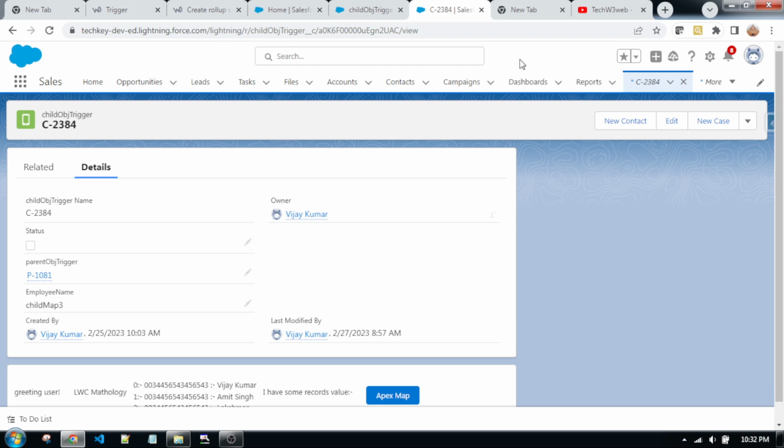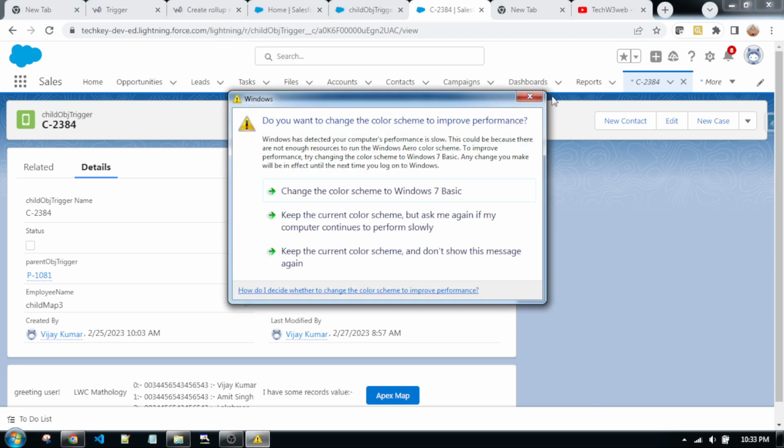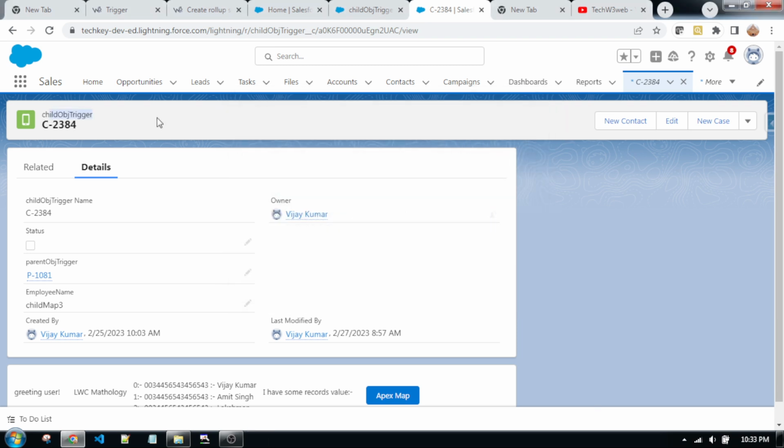So let's go to a live example. There is a child object, Trigger, which is a custom object. In the custom object, we will write an Apex trigger. I have already opened a record of the custom object, the child object Trigger. Here is the parent object.